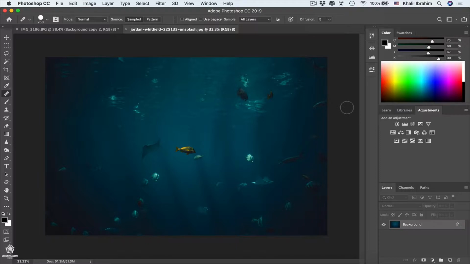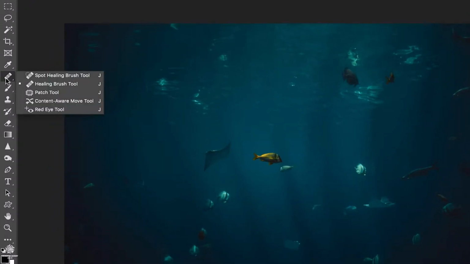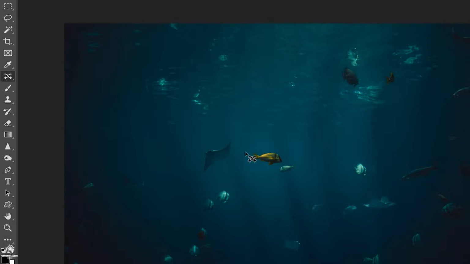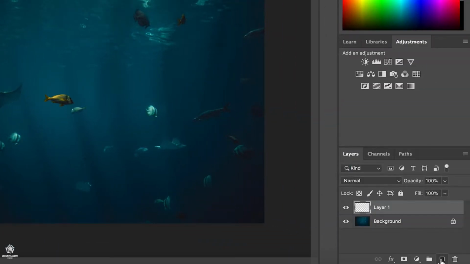Moving to another amazing retouching tool, which is the Content Aware Move tool. You can access that tool by right clicking in here, and you will find the Content Aware Move tool. Before we start using our tool, as usual, we're going to create a new layer as a retouching layer, and we're going to rename that one Retouch or Retouching Layer.